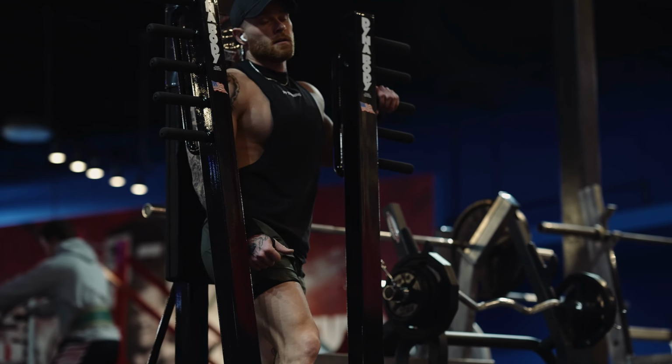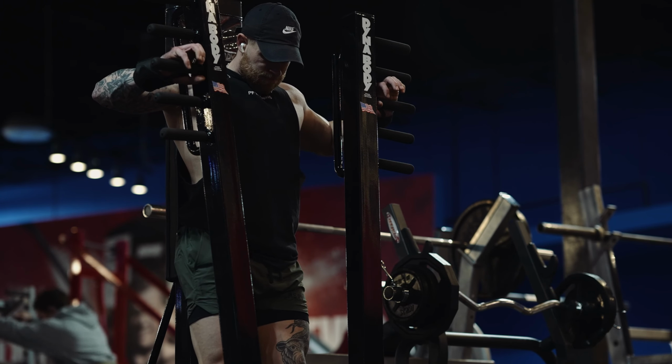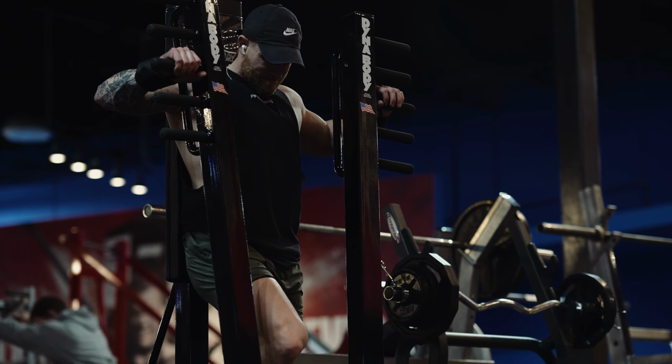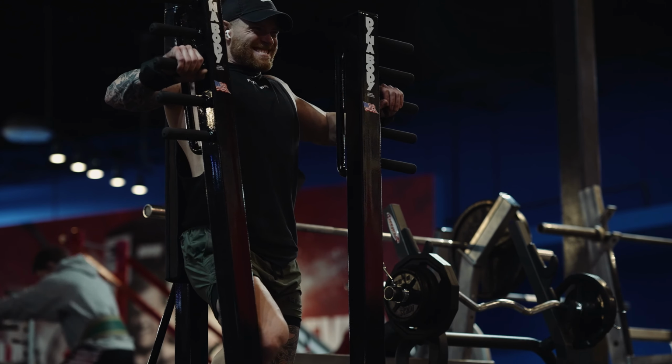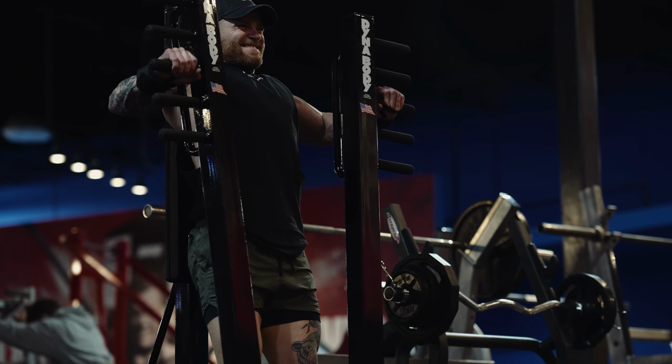Okay, moving on, we're going to hit a standing Dynabody chest press. Now, normally I don't do flat bench because of the impingement in my shoulder. However, this machine, I find I'm able to do it without a lot of pain, or any pain really. So I'll throw this into the mix every once in a while.